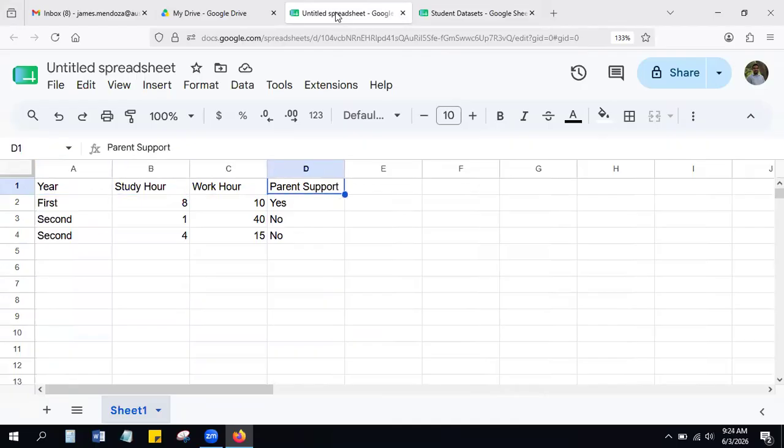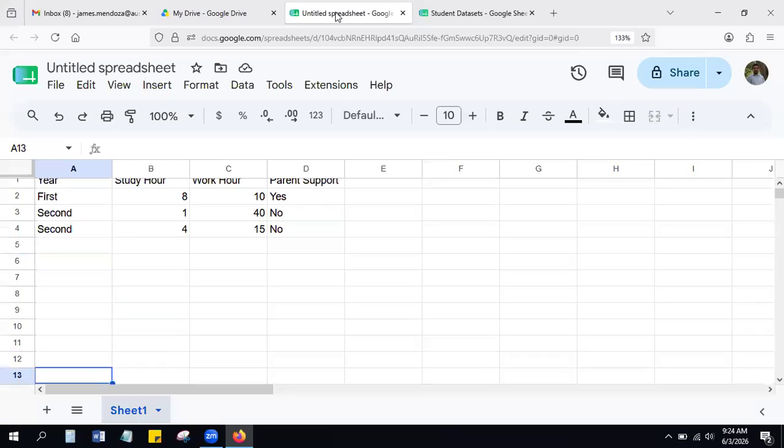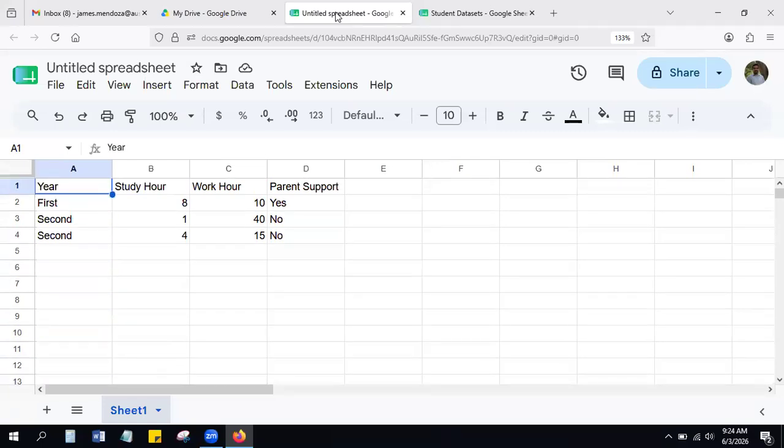Your first row is going to be just a little nickname for each of your variables. And then this second row here is going to be your first person, second person, third person, fourth person, fifth, sixth, seventh, eighth, all the way down till you get to 30 total individuals. You probably also want to give your data set a name so that you don't forget it. This would be project 1A data set.